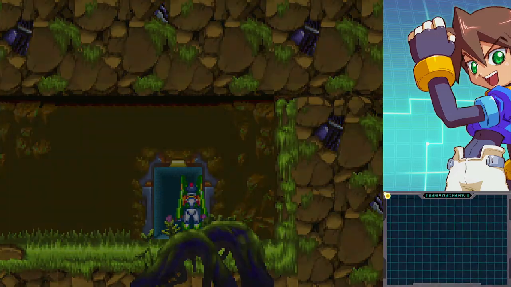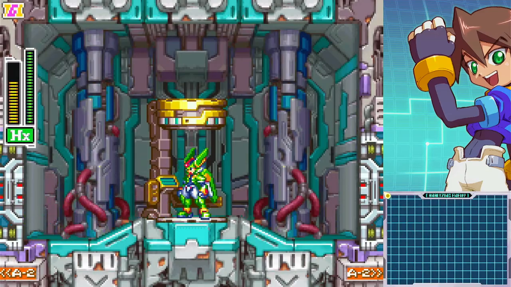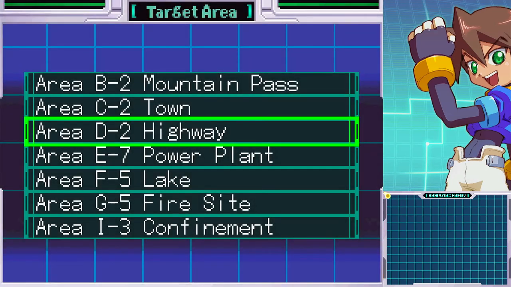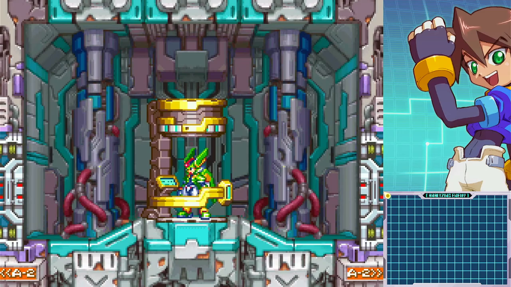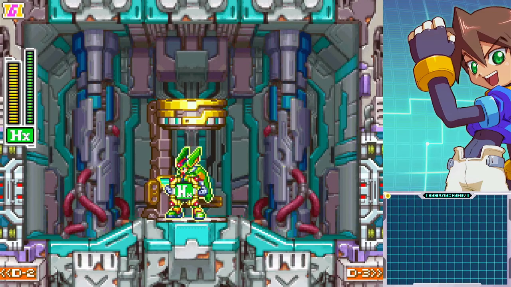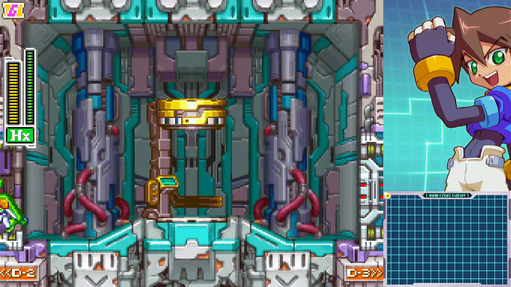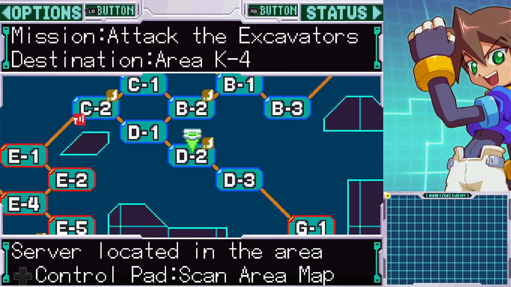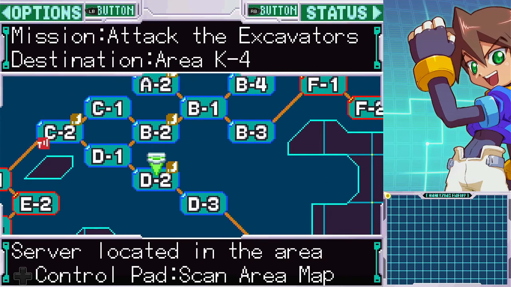Alright, here we go. Right, it might be in either D or B, I don't know. We'll go through D2 anyway. And if we can find at least an area. Right, I think it's from D2, so we'll just pause the game. Yeah, it looks like I think we go through D2 somewhere.